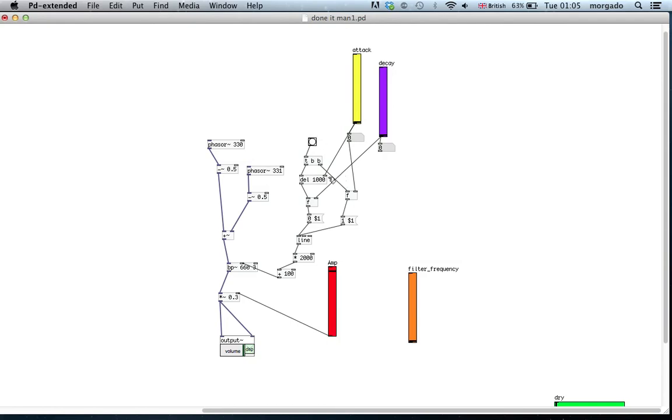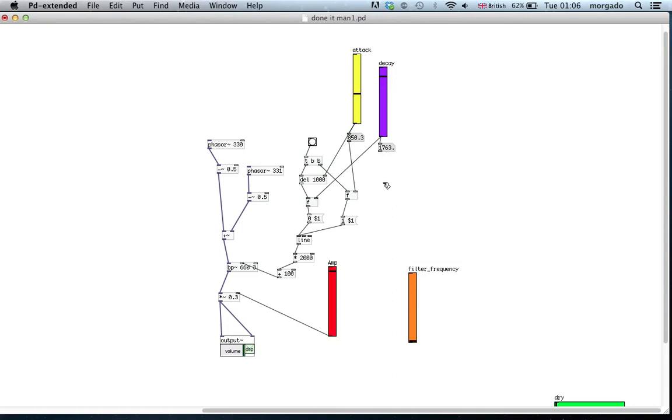The trick to keep the decay playing after the attack is to make a delay object, which is this one. This delays any bangs appearing on its left inlet. So it reads from right to left. It goes bam, bam, that plays first, and then it's this one. Capiche? So it should play. Yep, no decay. Huge amount of decay. Wonderful, isn't it? We now have a working envelope generator. Yes!